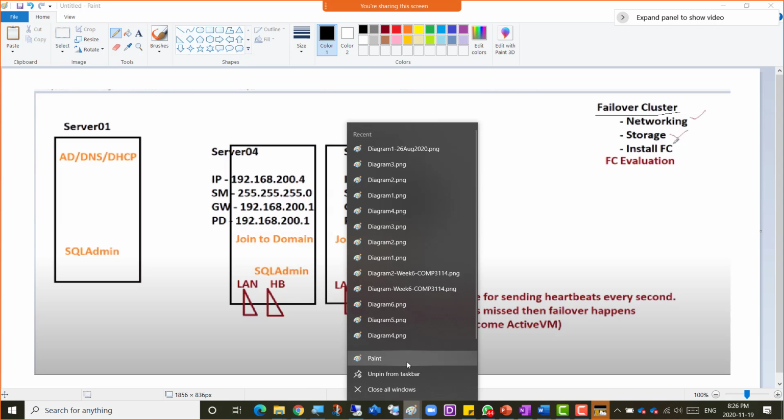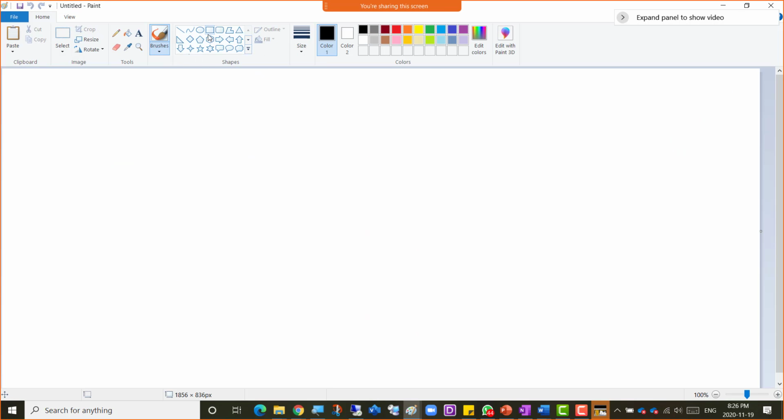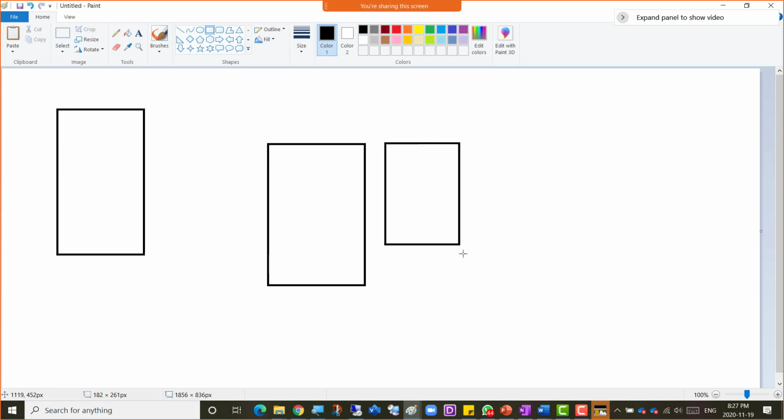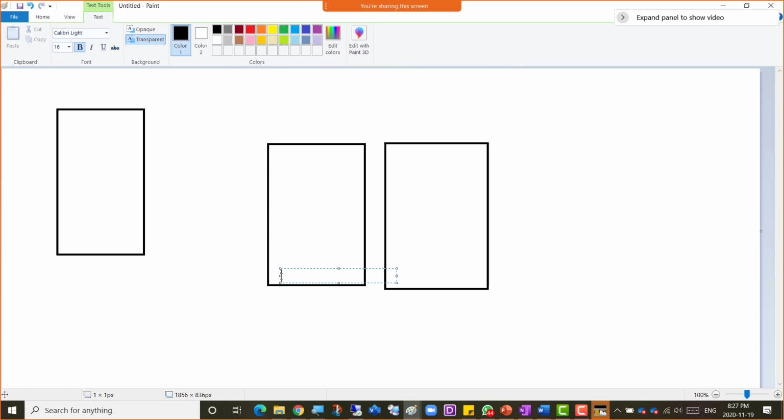Now this Failover Cluster, what it does really is, okay, so this diagram is actually not a good representative of what I want to show right now, so we have one virtual machine here, we have two SQL servers here. Now these two new machines, I'll be creating two new machines, and we can't use those two machines, server 2 and server 3. We're going to go for server 4 and 5. So why are we going for that?